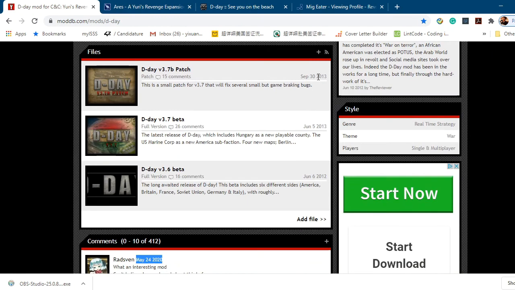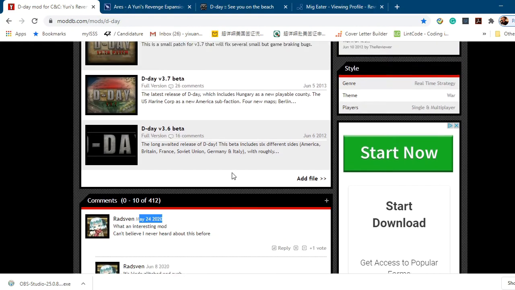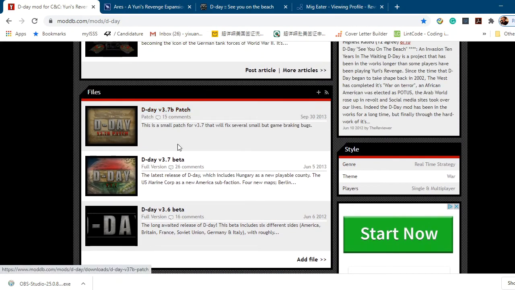You can see several versions and their updates. It's actually quite old, the latest patch was published 7 years ago, but if you see the comments, people nowadays still comment on this mod. You can tell that it's quite popular. So I want to install the latest build and also the patch, so I have to download the latest version, which is 3.7 plus the 3.7b patch, because it will fix several small game bugs. So I download this and this.